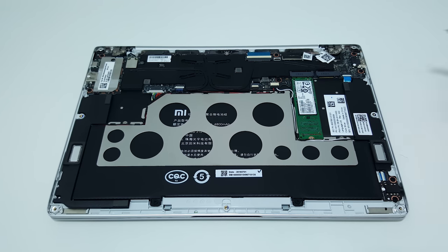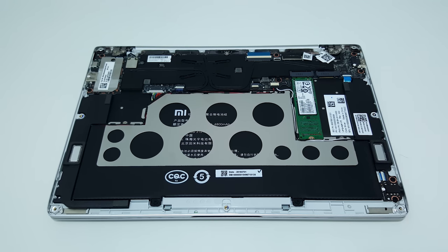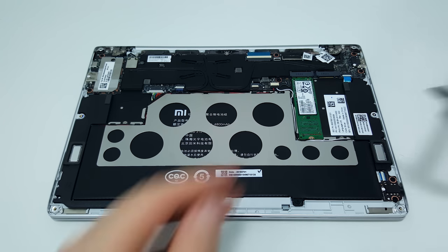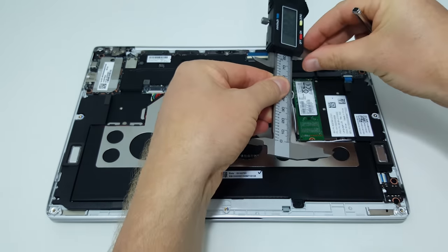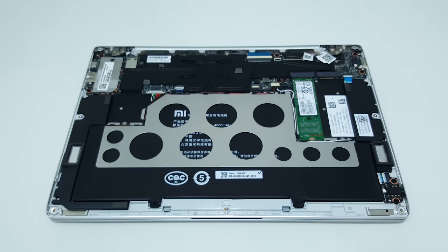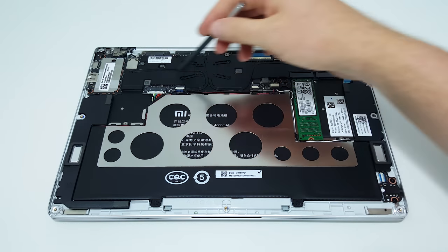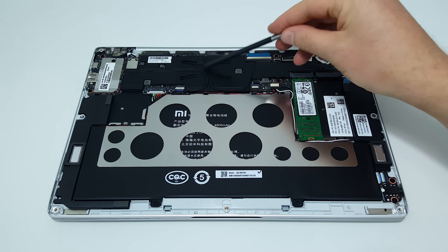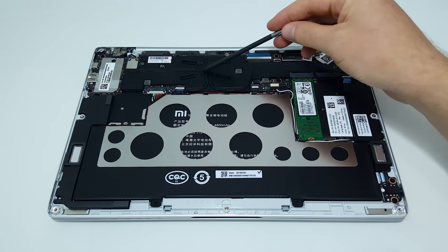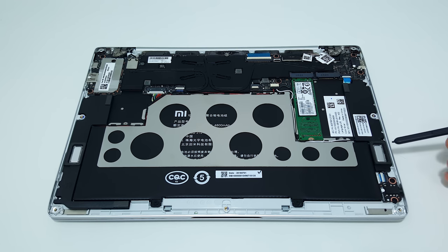Here we have the internals. There's our SATA SSD — that's a Samsung drive — and the length of this particular model is 80 millimeters, so it's the 2280 form factor. There's also a secondary drive slot. The layout is really well done: we have a large heatsink that goes across the whole motherboard, and there's where the Core M3 is. The battery has a metal frame with a plastic inner frame that is screwed or glued into the metal, and all the components are screwed in.